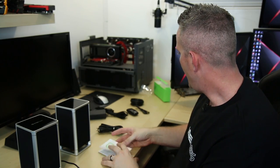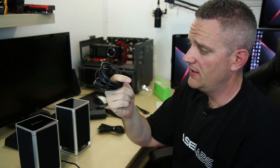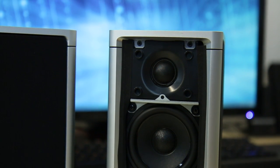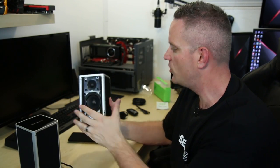So what I want to do right now, and by the way, this is a 3 meter extension cable, so you can see you've got an extra, what, 9 feet of length on there, which is good. So we got the speaker grill off right here, and you can see it is just a nice fabric. And then you can see that it is basically a two-way speaker system where you've got your main woofer driver there and a silk dome tweeter.